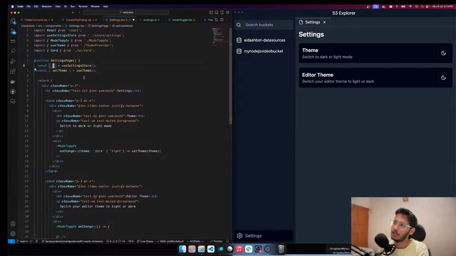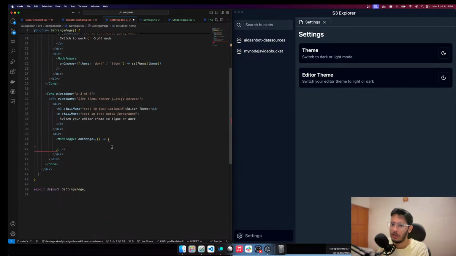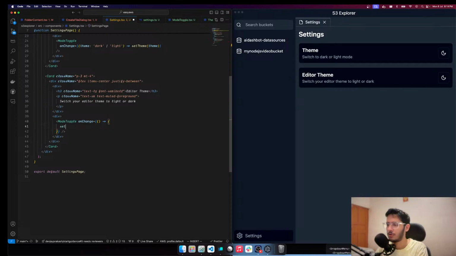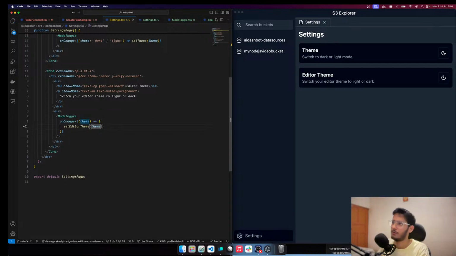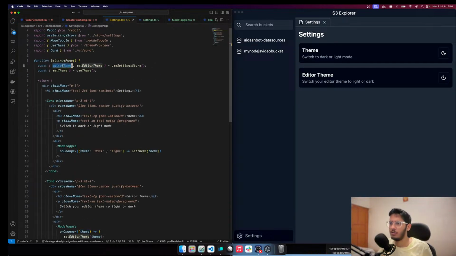So now these two things are not valid. Now it's editor theme and set editor theme, and now we can just probably change this. So we can say set editor theme to whatever dark or light based on whatever theme we have. This is wrong. This is not what we want. We'll have our theme over here, and now we can just set the theme over here. Yeah, that's more of what we want. So we are setting it from here, right? Now in the editor we want to listen to this, and based on this we want to change stuff.